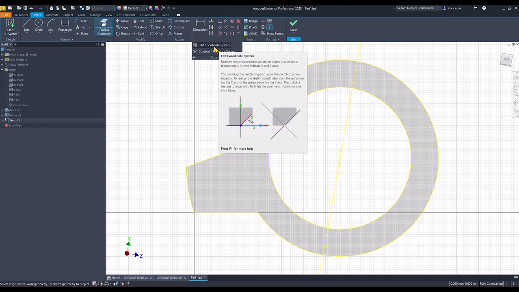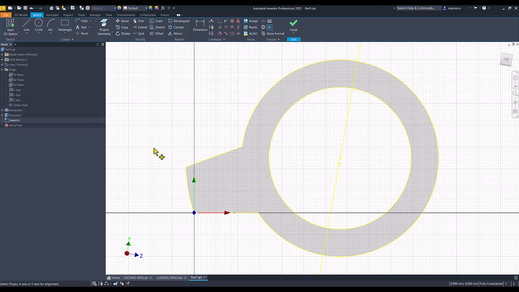tool, Edit Coordinate System. Click on it and we have here the axis X and Y. I select this axis and I hover on the vertical. Okay.